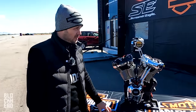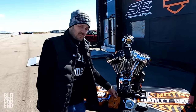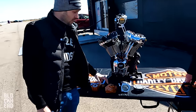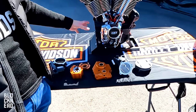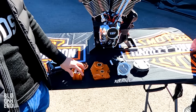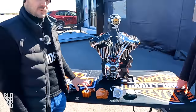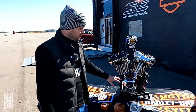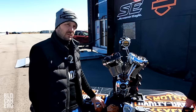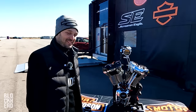In 2021, we launched the Screamin' Eagle cam plate — a CNC cam plate and oil pump with enhanced scavenging capacity for the engine. That is available today as a Screamin' Eagle part, but with our premium crate engine, it's going to come standard. So you won't have the factory cam plate and oil pump, but you'll have the Screamin' Eagle billet version included in your street legal, Screamin' Eagle-inspired 135 cubic inch engine.